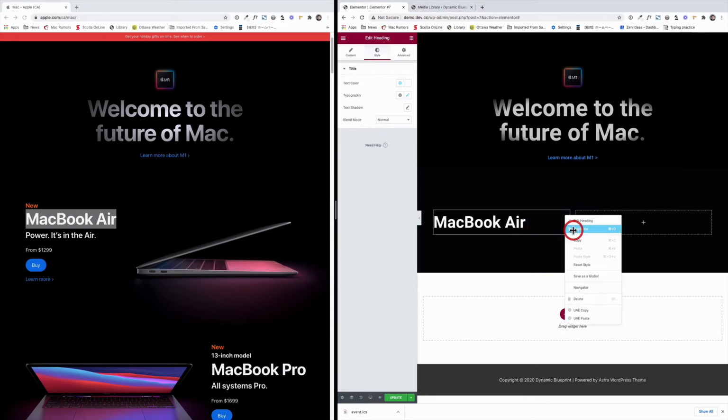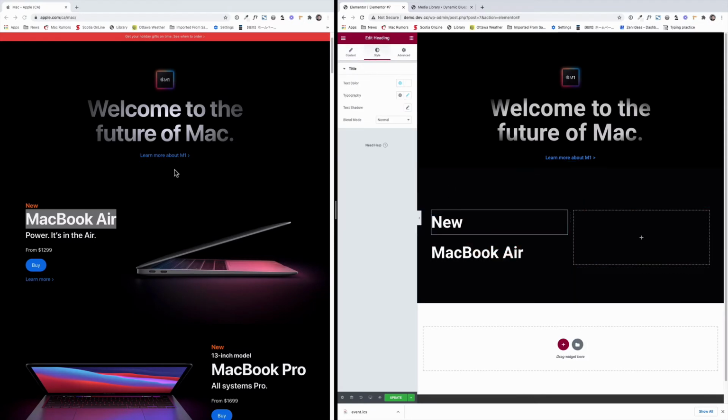And I'm gonna just duplicate that text and change that to new, and then pick that orange color, and I gotta reduce that text size.